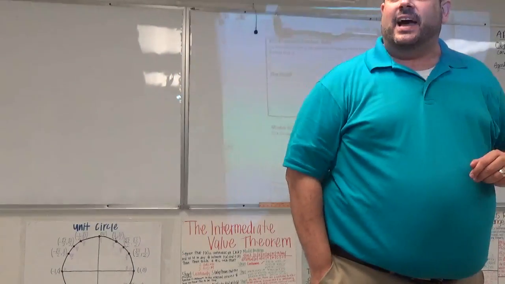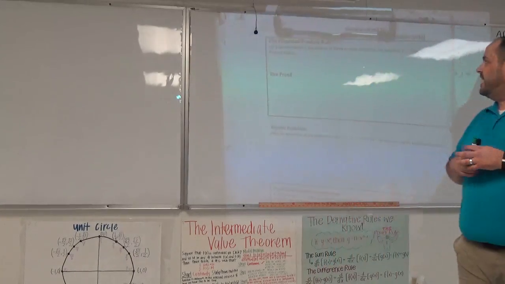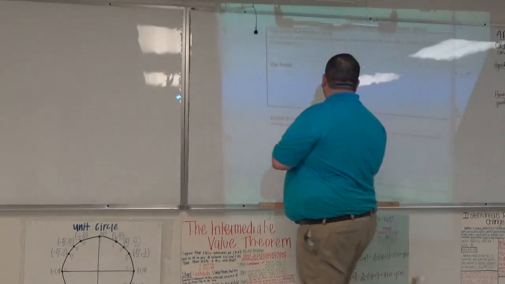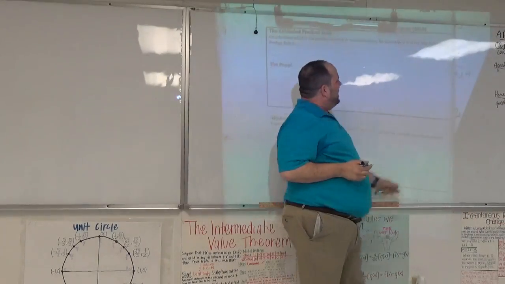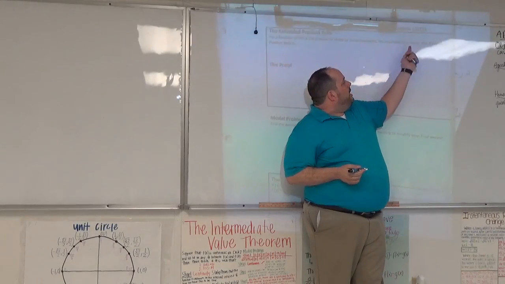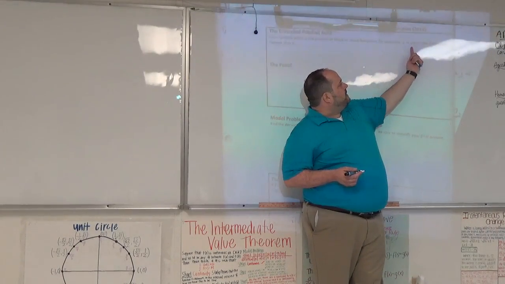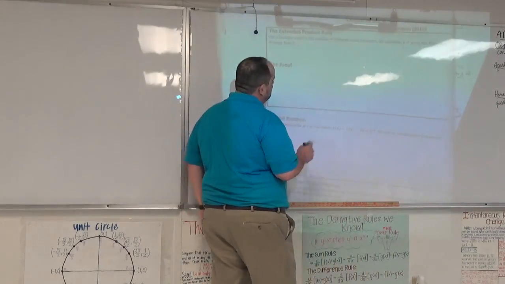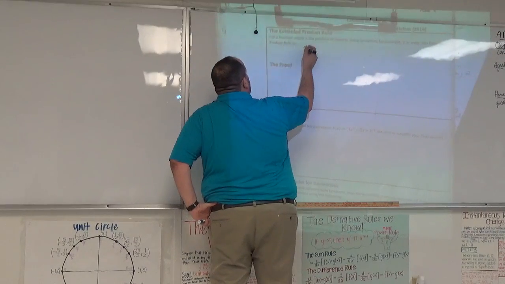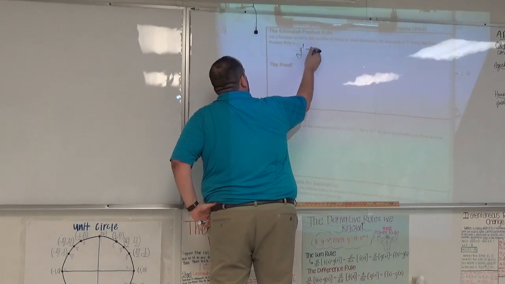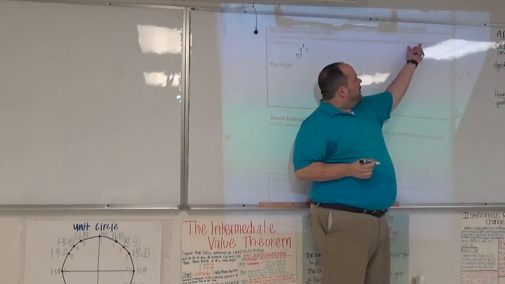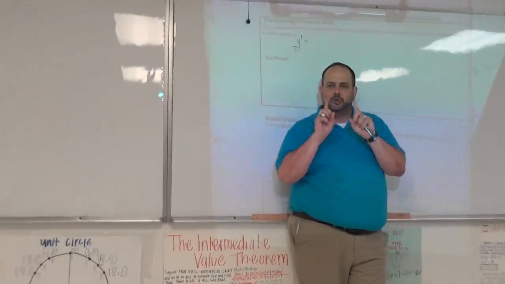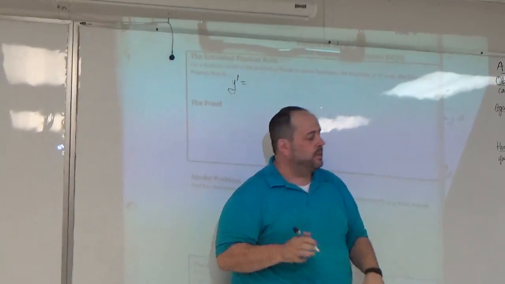Good. Now we've got some other things coming your way, such as the extended product rule. The extended product rule is what you're going to do when you have 3 functions being multiplied together. That's right, because sometimes that's going to happen. Now, rather than calling it f of x and g of x, I'm just going to use the variables u, v, and w. u, v, and w are all functions. And here's what I would do. If what I want to do is find y prime, I want to think about multiplying 3 things together as actually multiplying 2 things together, because that's how the product rule works.